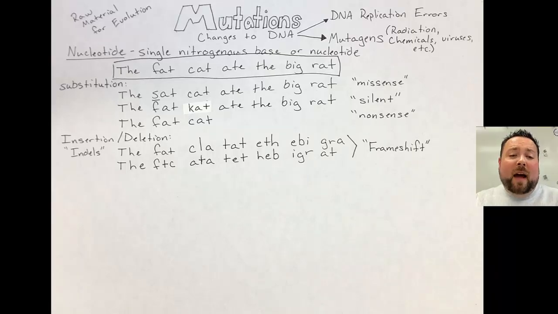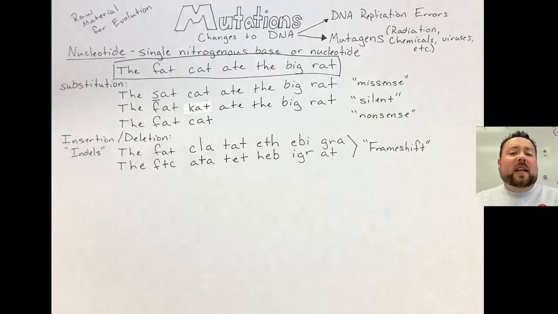The same thing will happen with a deletion. So in that next line, what I did is I deleted the A out of fat. And so that resulted in a different frame shift. So all of those letters ended up moving back down and changing that reading frame. And so now, again, it looks like gibberish to us, but keep in mind, this wouldn't be gibberish to the ribosome. It's still going to be coding amino acids, but they're going to be totally different amino acids than the sentence that we started with or from that messenger RNA strand that we began with.